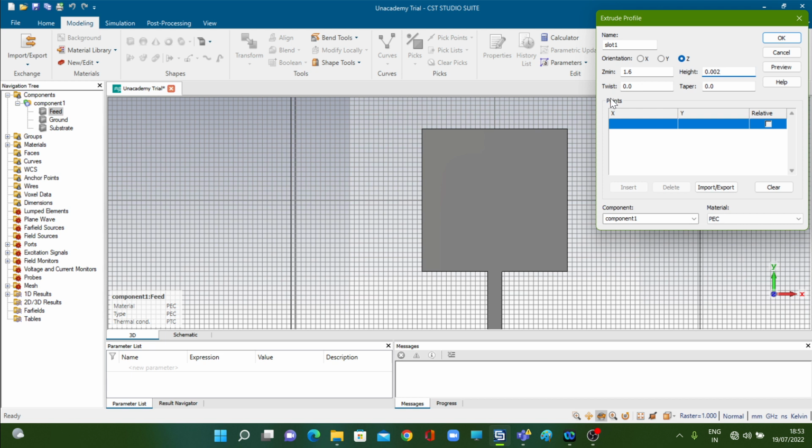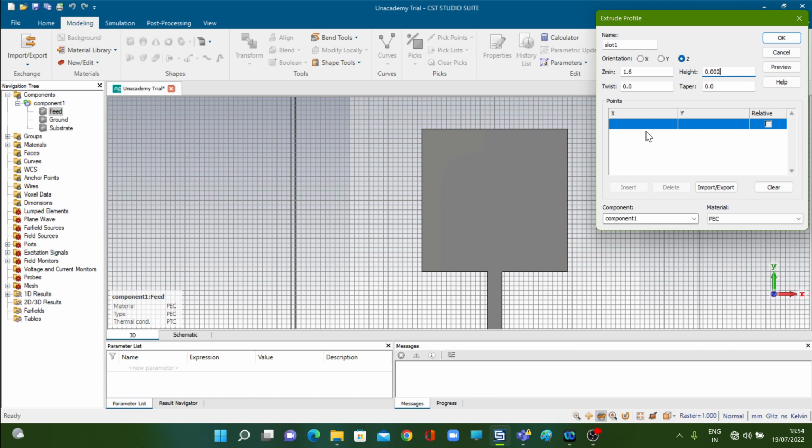No need to do anything with this twist and taper because they are used for generating curved sections. We are not doing that now. Now, see here, points are given, X, Y is there. That means, if you cut out a rectangular slot like this, that rectangular slot will also have 4 terminal points, 4 corner points. You need to define those corner points under this table, under this points. Okay, that's what we will do now.